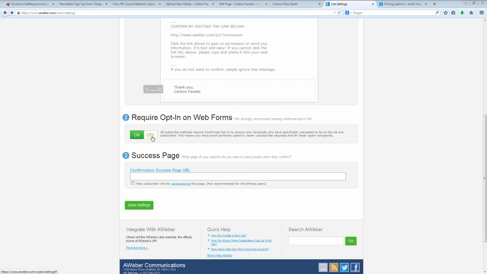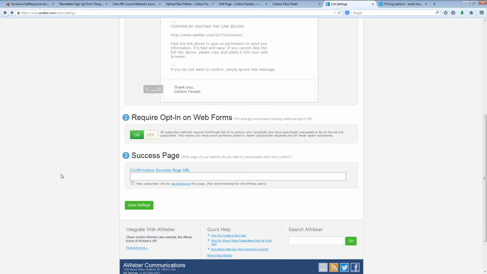It's part of their policy that they require double opt-in confirmation. Maybe they have some type of special account like GetResponse offers that would actually allow you to disable this, but I have yet to be able to find out where that could possibly be, if it even exists. This is not a big deal though. Just leave that particular setting alone and go down to this final setting here.